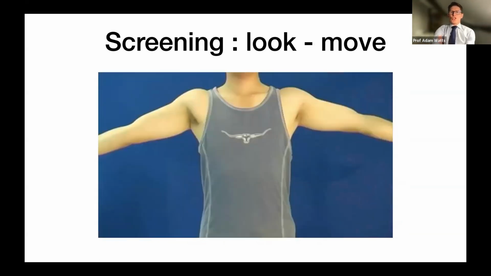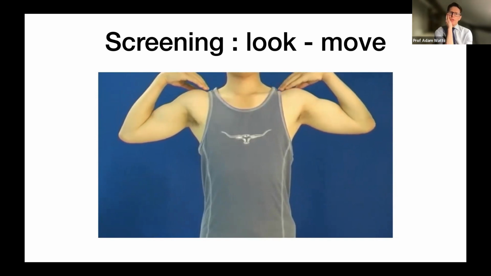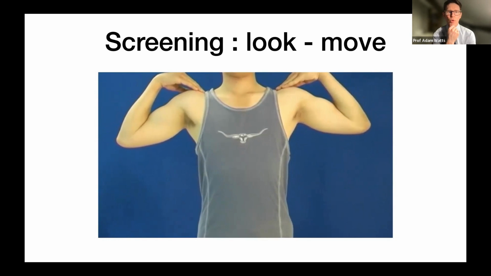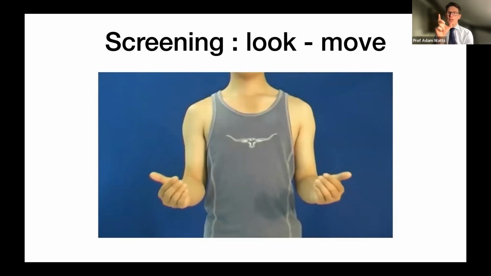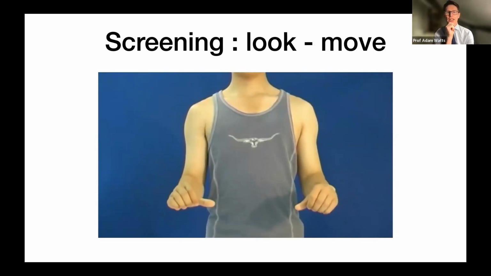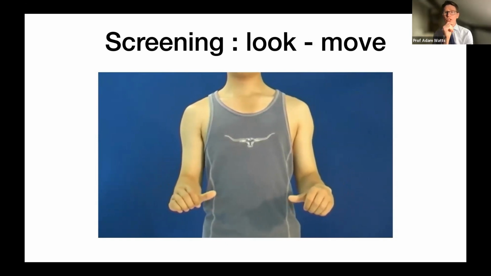We then want to do a screening movement of the elbow, and it's helpful to stand the patient up facing you and ask them to put their arms out to the side, and then from that position to flex the elbows. When you're asking them to flex the elbows, you're looking at the space between the biceps and the forearm. It's much easier for your brain to interpret a widening of that space than the actual angle between the forearm and the upper arm. And we always use a goniometer in the clinic.